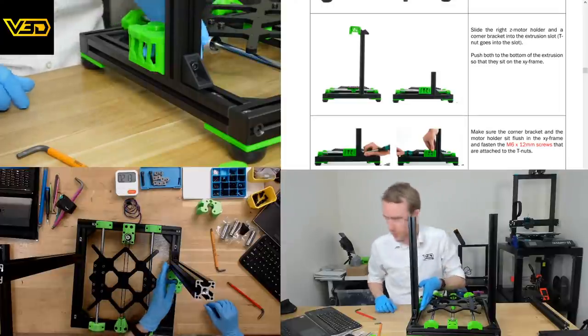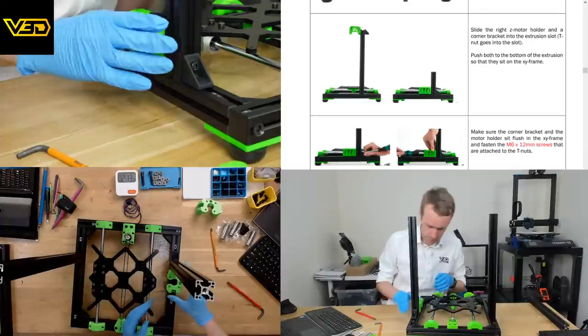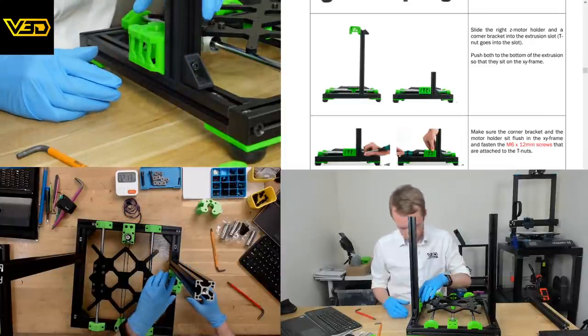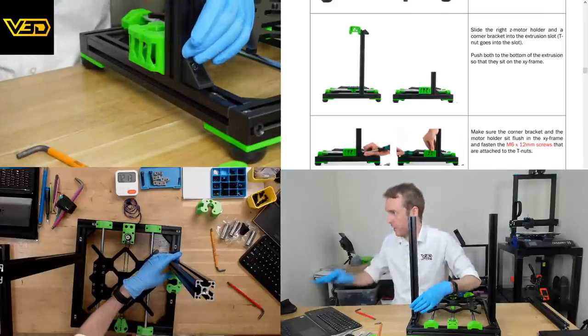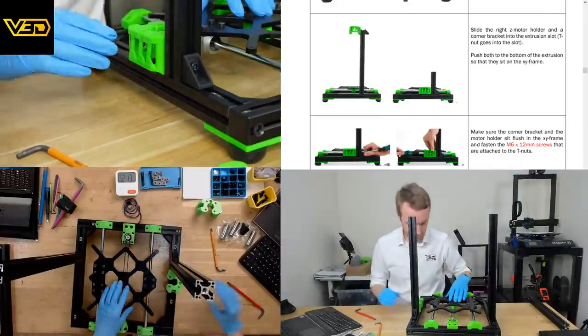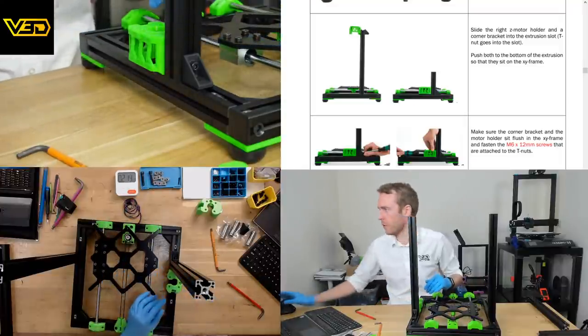I'm surprised the motor goes in from the inside edge rather than the outside edge. I suppose it looks nicer coming in from that side. Presumably. Oh yeah, I guess with this area here, there's plenty of room.